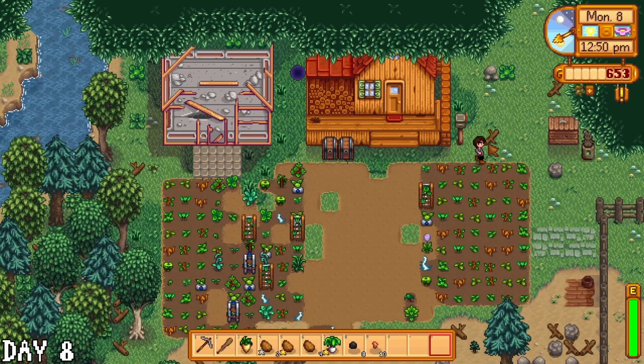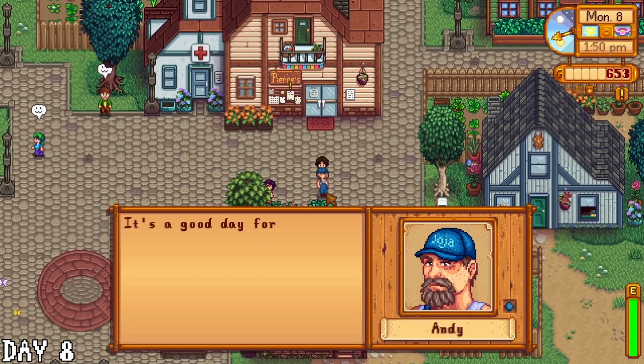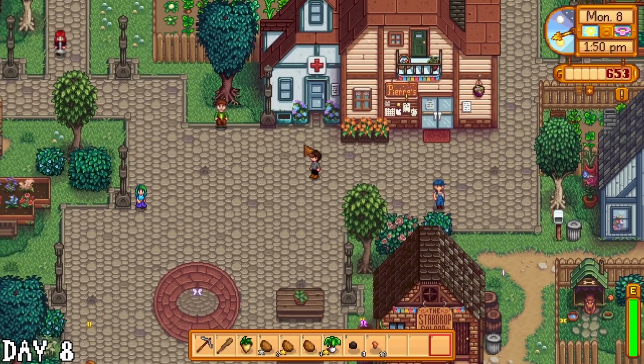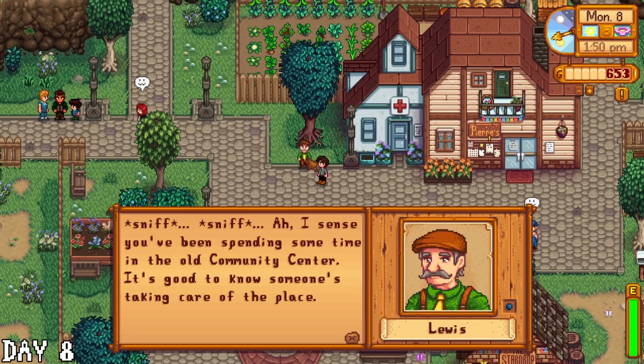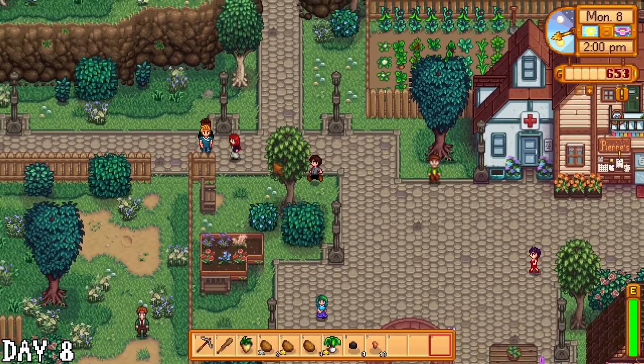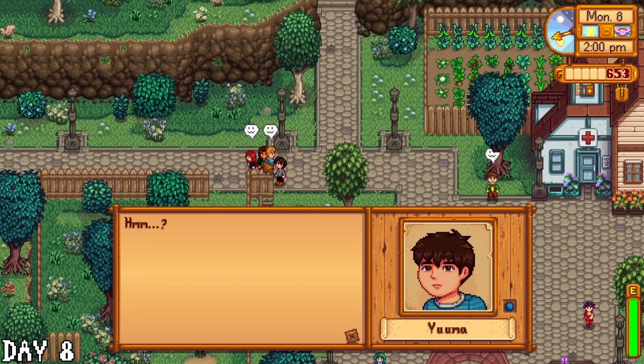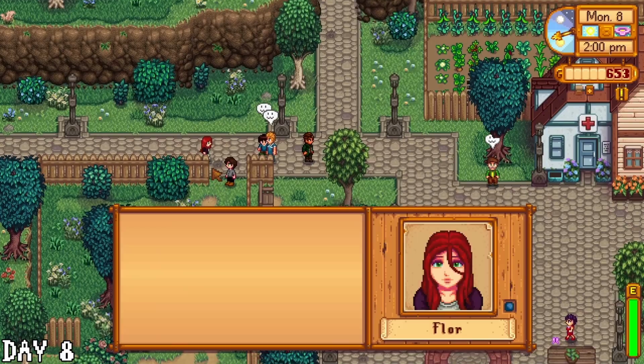I send a daffodil to Caroline. I really want that tea sapling crafting recipe, then I make use of the part of the community mod. This mod gives you bonus friendship points for doing things like talking to villagers, shipping items, and completing bundles in the community center. In this scenario, talking to villagers near Caroline gives me bonus friendship points with her.